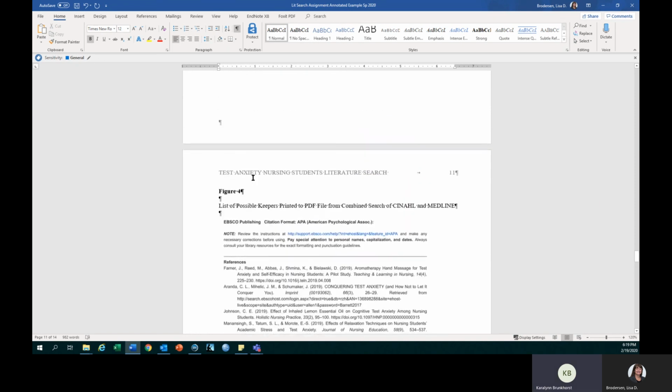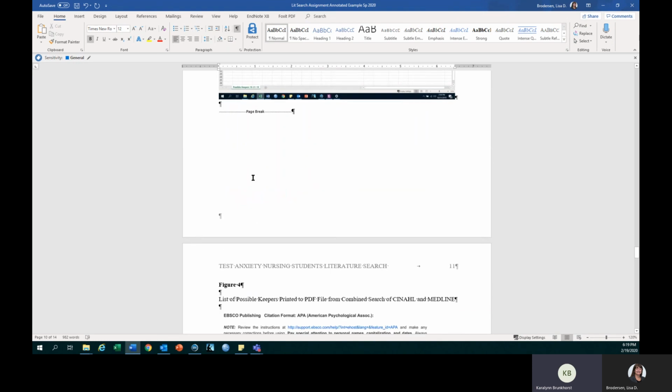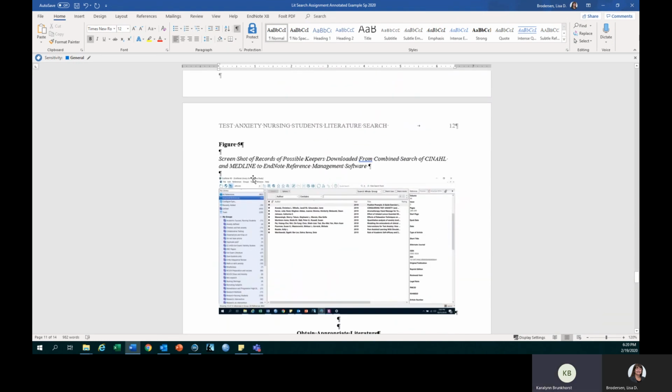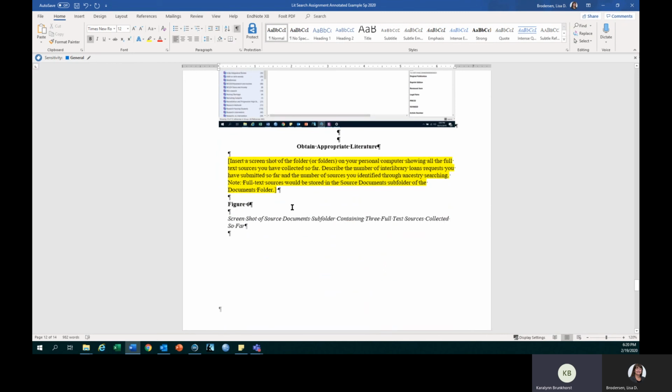It's the same sources that you see in the spreadsheet back here. Okay, so 2 ways to do that. And then this is the reference manager software of my possible keepers that I downloaded from my combined search system with Medline. So you should see the same sources here that you're seeing in the Excel spreadsheet and the printout.